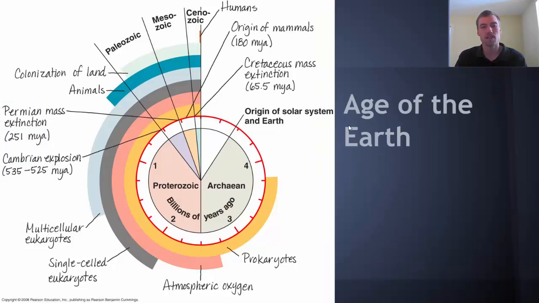The age of the Earth is also a large part of this. Evolution, we've talked about before, requires a large amount of time, and through different types of radioactive dating processes, we have estimated that the age of the Earth is right around 4.6 billion years old, and that life first started around 3.9 billion years ago, giving lots and lots of time for the process of evolution to take place.